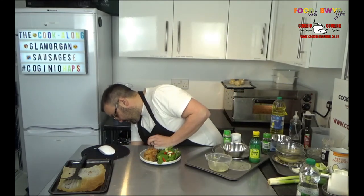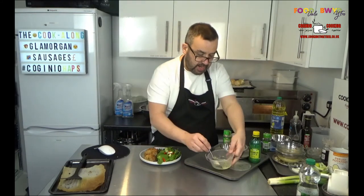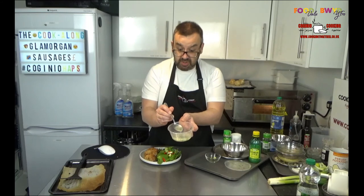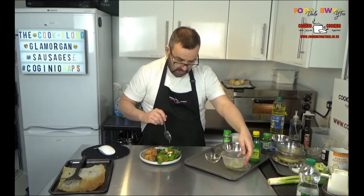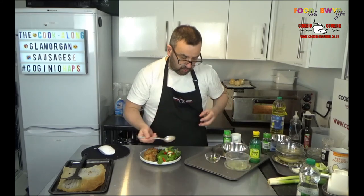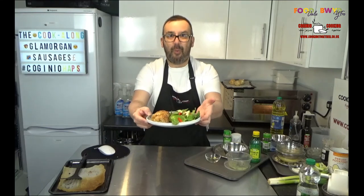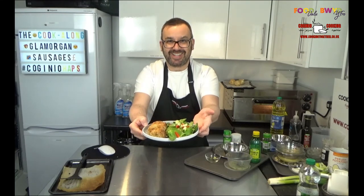Let me grab just a little spoon from my little pot just here. I've got my little bit of dressing. I've just got a dessert spoon. I'm literally adding a quarter of a dessert spoon. That's all that you need. You don't want to add too much because otherwise it'll go soggy. And you can see that we have got our wonderful Glamorgan sausages with a lovely little side salad.